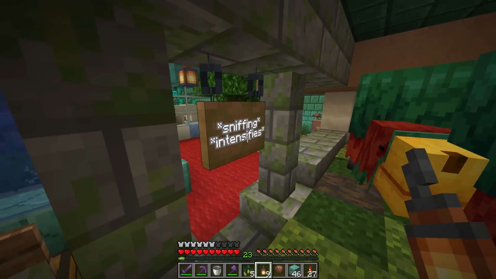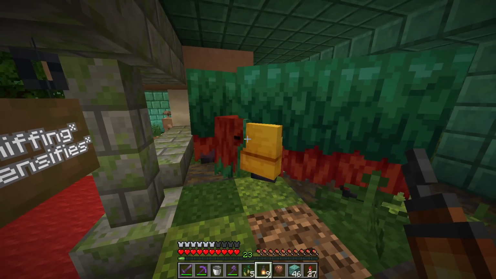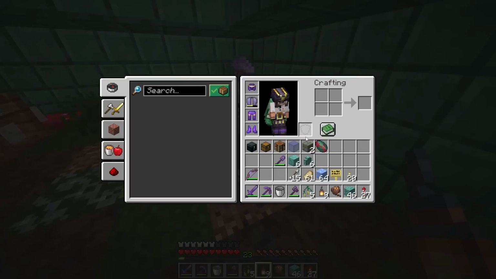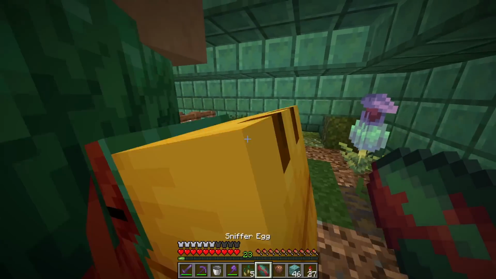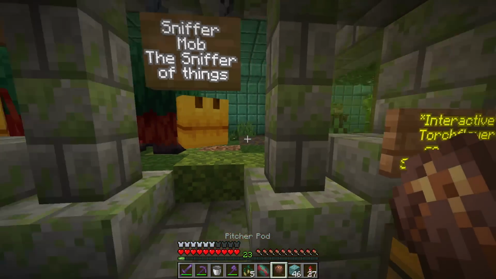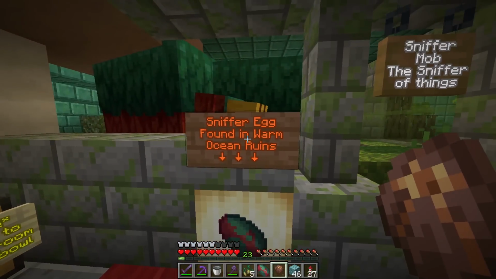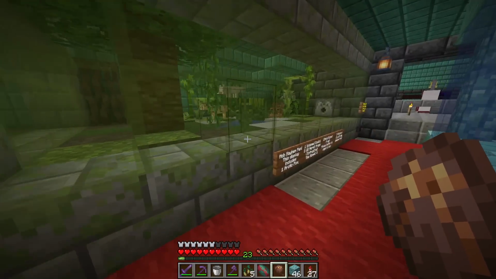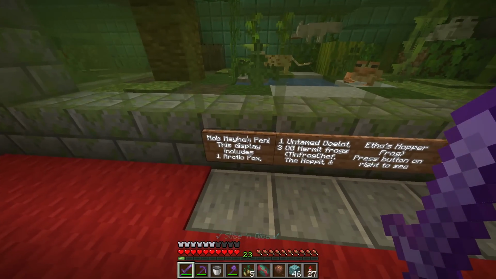There we go. Of course, sniffing intensifies here. And bang. And somewhere along the way, yep, we picked up a sniffer egg. Very good. So that's really nice. So people can get a sniffer egg from here if they want. Of course, we have the sniffer egg itself found in the Warm Ocean Ruins displayed right there. So that's great.